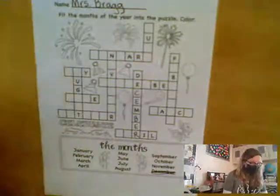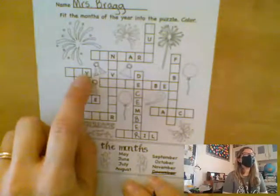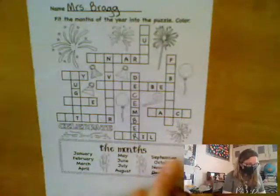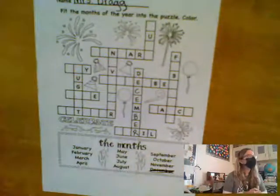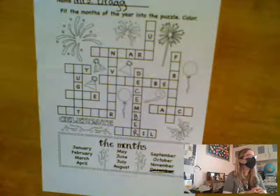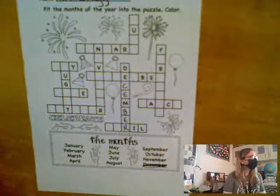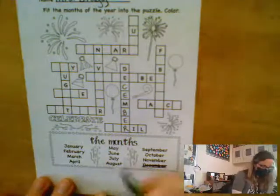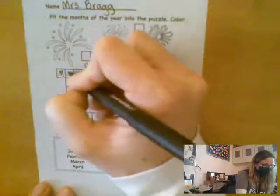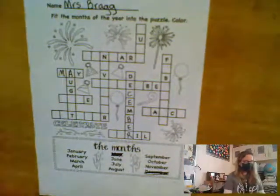This is a short month. It only has three letters and it ends with a Y. Do you see any short months in here that only have three letters? Emma? Are there any months that only have three letters? Help her out, Sage. May. So here's the month May. I will write M, A, and the Y is already there for me. So now I have the month of May.